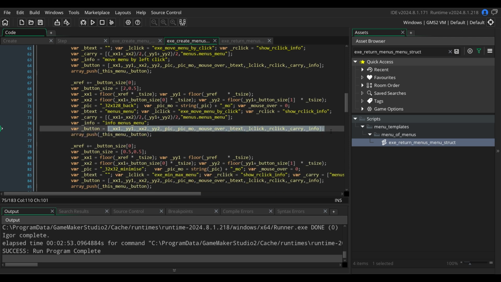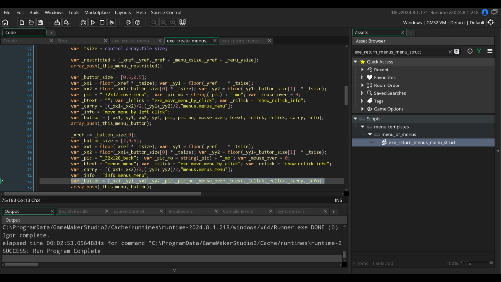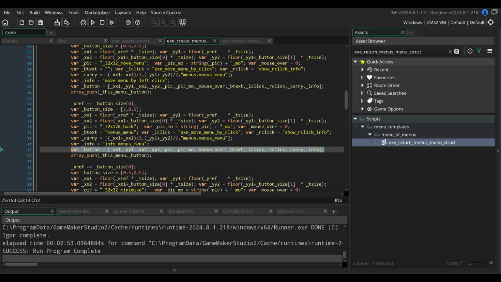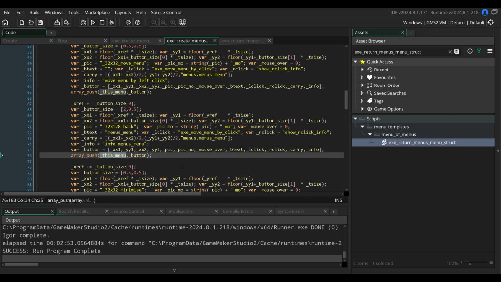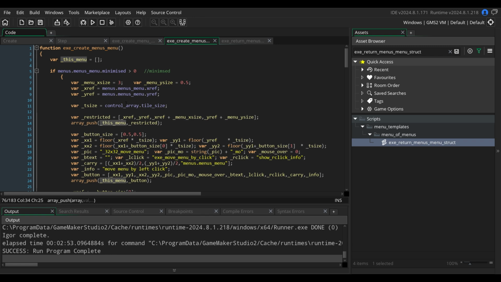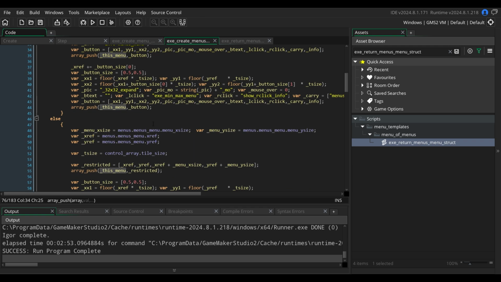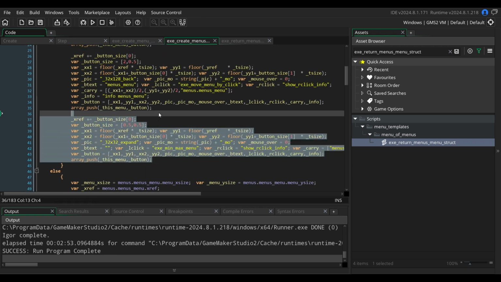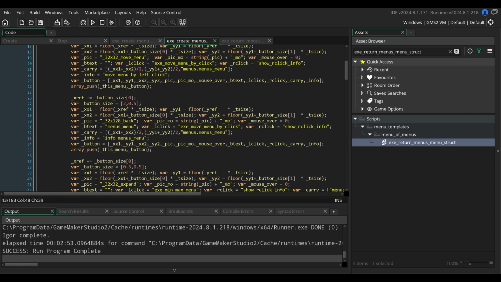And this one is just passing the function all those values we already stated to the array that is holding this menu. So menu gets another button. So this is how the buttons are created.